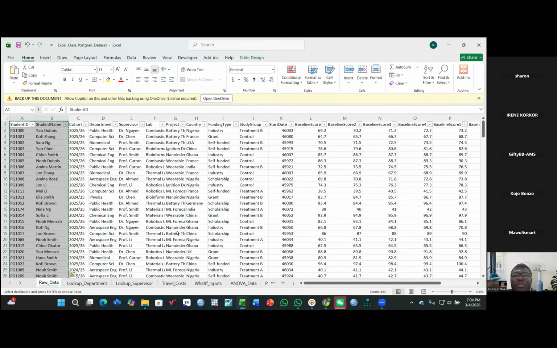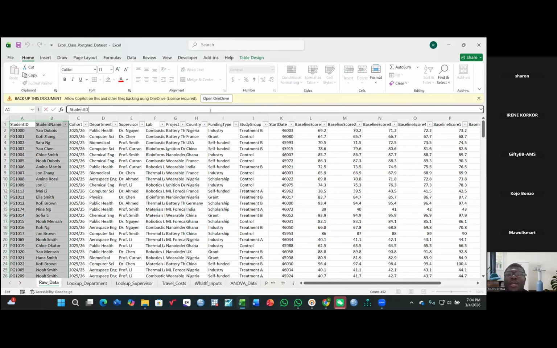What about control F? Control plus F, what does it do? You find data. Control plus F is to find. Okay, so what's the difference between control plus F and control plus H? Control plus F, control plus H. What's the difference? We can try it live and then you see the difference. When do we use which one?